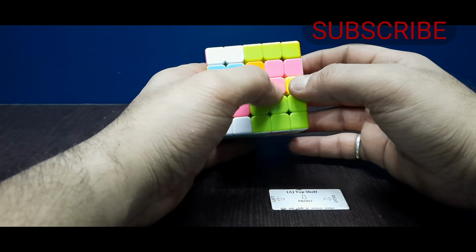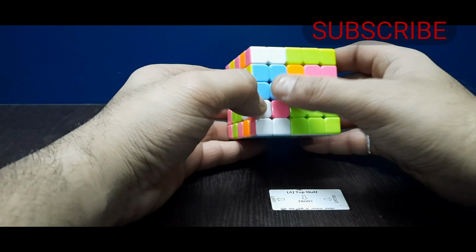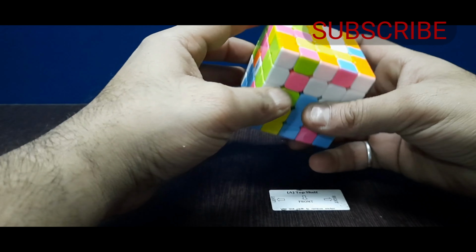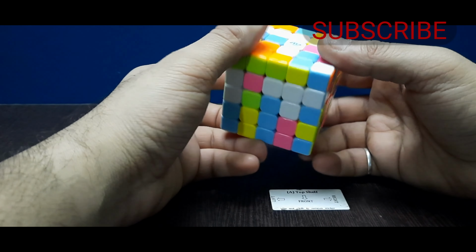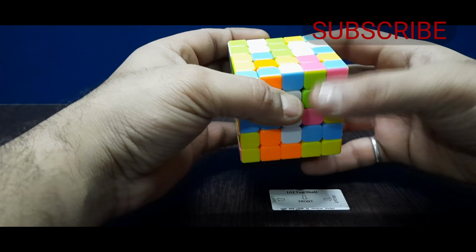So now let's start matching the centers. I have a white here, I need a white here, here, here, here, and here. So first we have to make a plus sign, or a cross, whatever you want to say. So what I'll do is I'll just move. Right now, because the cube is scrambled, it doesn't matter how you move till you get that one face. So that's it. This thing is done.